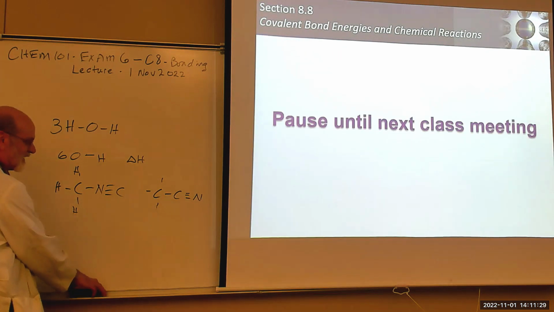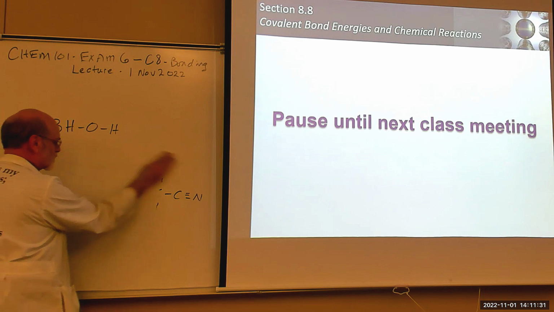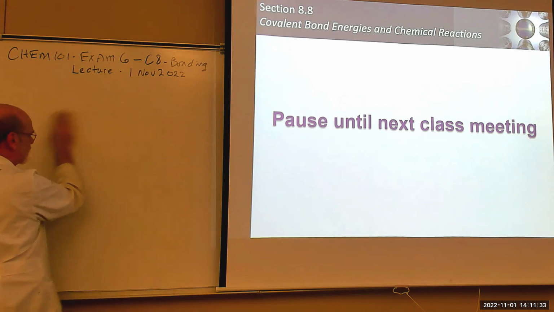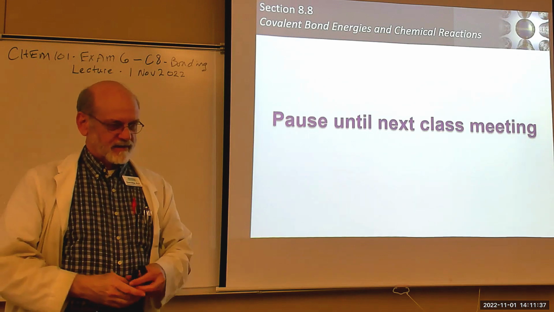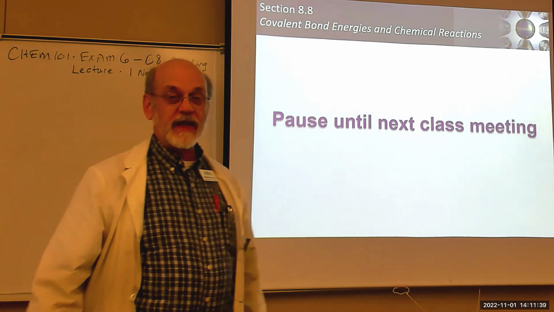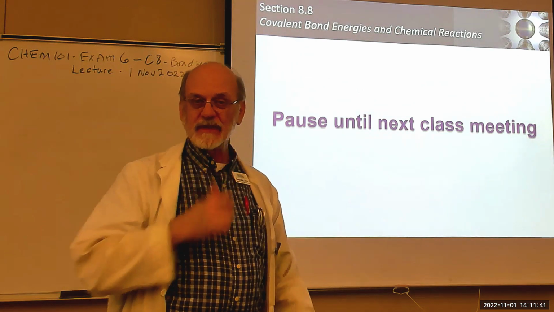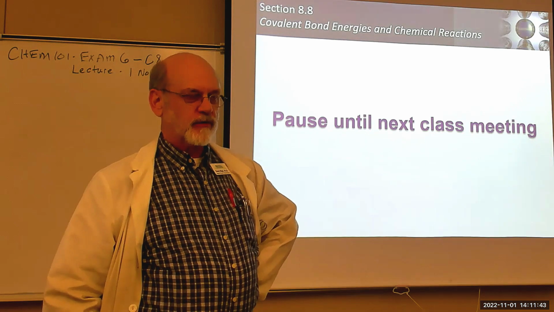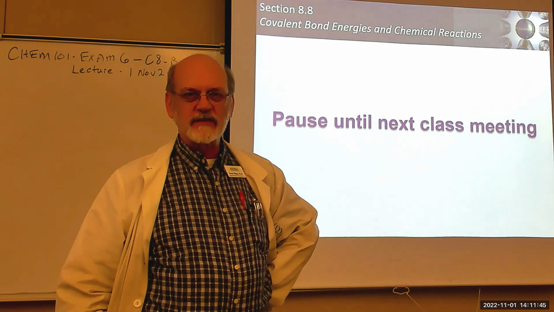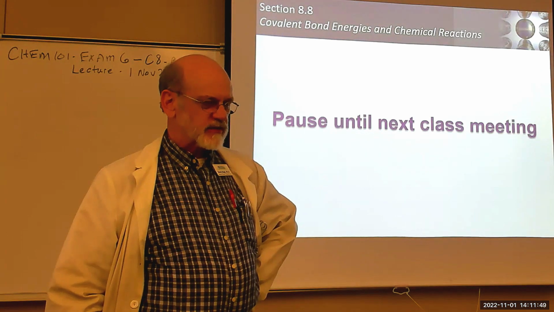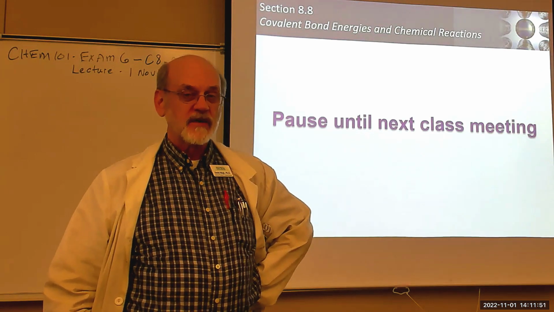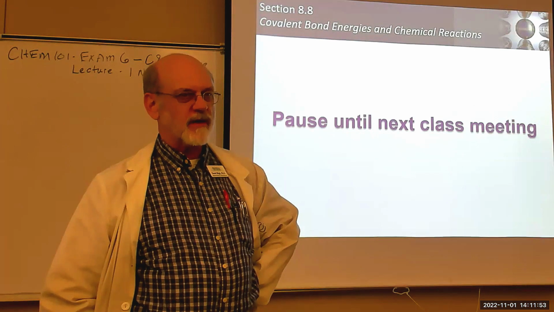Okay, we're going to pause. Come back on Thursday. And we only have one lab left. The Dumas method for determining a molar mass of a volatile compound. And that'll be next Tuesday. You can find it on Brightspace, or if you come to class, I'll give you a hard copy on Thursday.